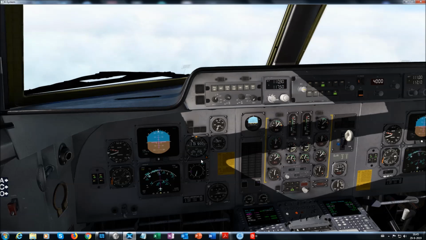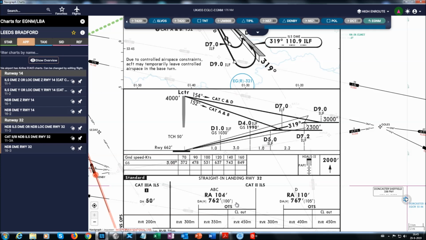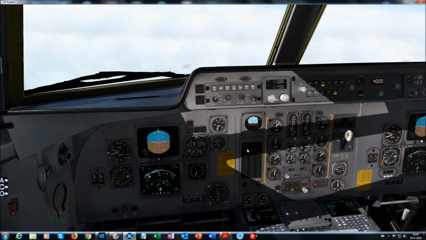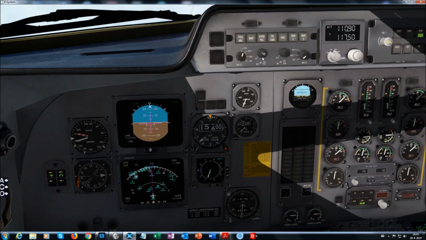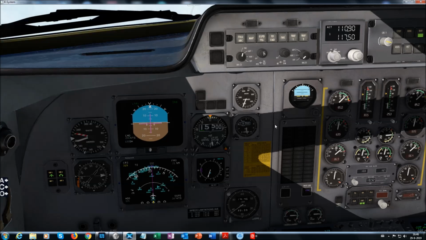What I forgot to do a minute ago is check the minimums, which happens to be 100 feet radio. You can dial that in with this knob and you will see the setting in here. So 100 feet, that is set.